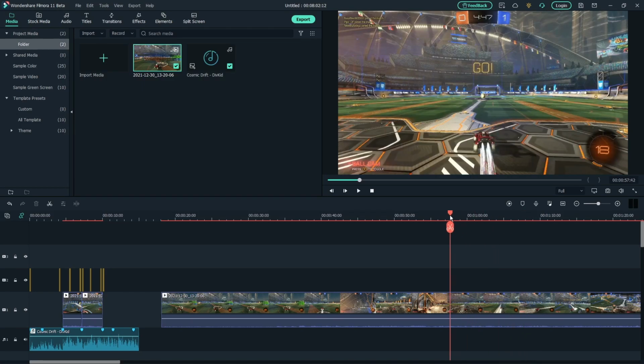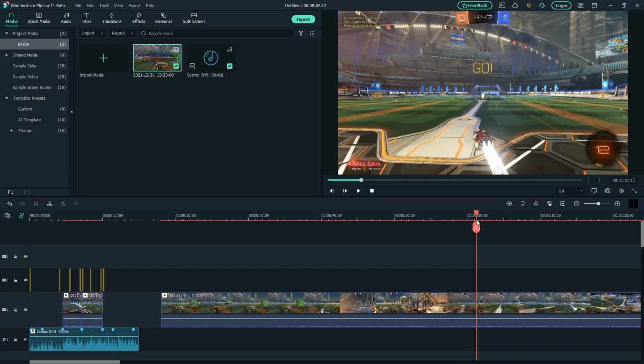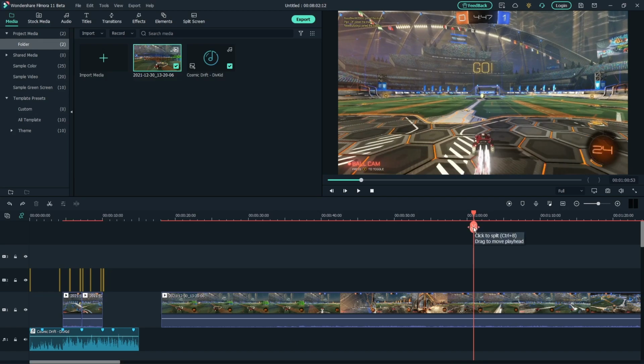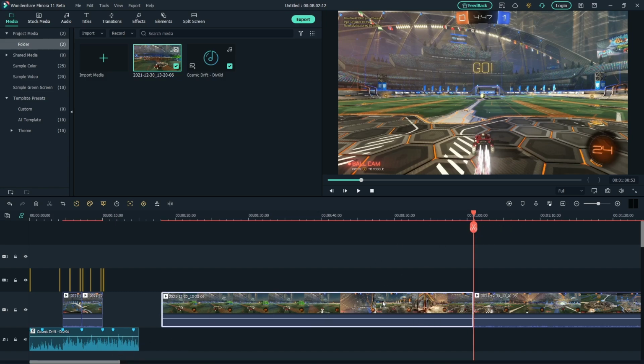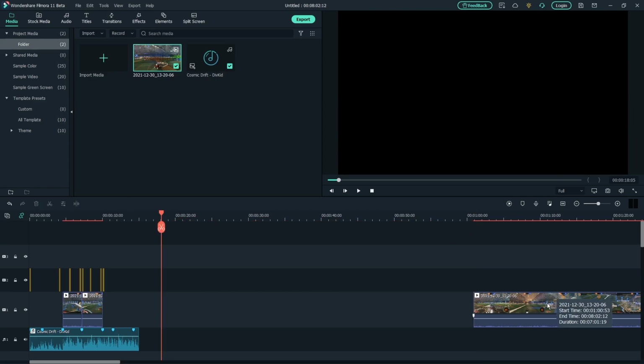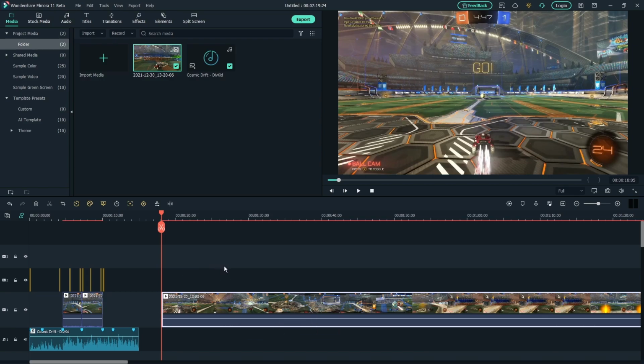So what I'm going to do is just scroll back to the start, and this is a pretty good point right here. Then I'm going to click on these little scissors, and it's going to split these clips up in half. And what that allows me to do is just delete all the garbage I had in here that didn't have any good footage. Then I can drag this whole entire clip back and then just keep working through it and start clipping out some of the highlights.